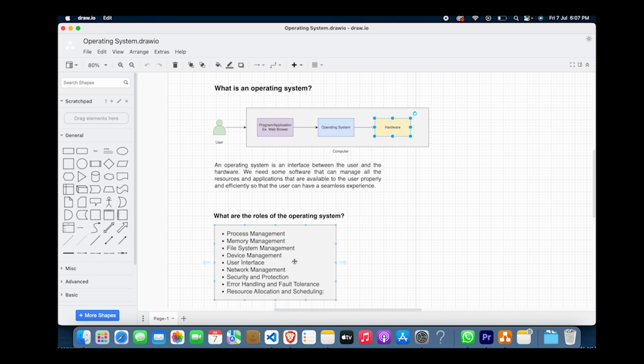Next, as we told you, the resource allocation and scheduling part. The operating system manages resources such as CPU time, memory, and input-output devices, allocating them efficiently among multiple processes and users. It is a back and forth process. Whenever a process does not utilize the CPU, it allocates it to another process, and so on and so forth. These are done by different scheduling algorithms to determine the order and priority of processes.